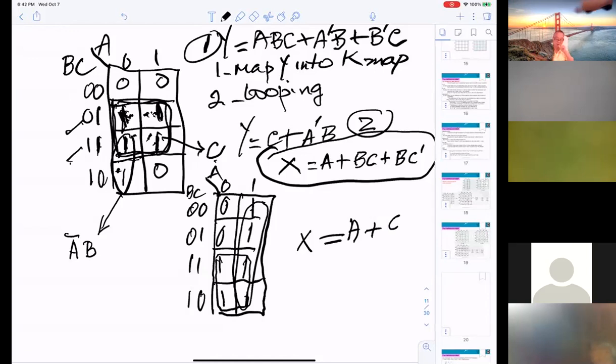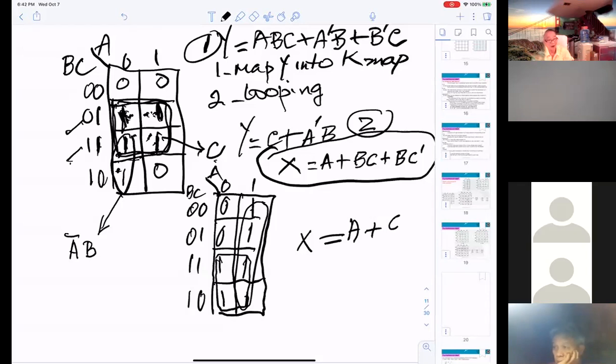Hey, Mr. Pham, all this stuff that you're showing us is just for general knowledge, because as a technician we wouldn't be using it that much, correct? Right, that's for an engineer. This is just for our general knowledge. Right, exactly. If you go to college, that's what you have to learn.